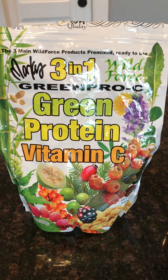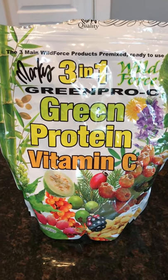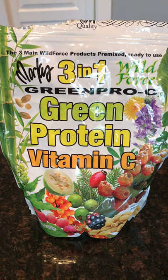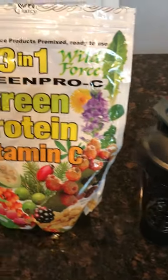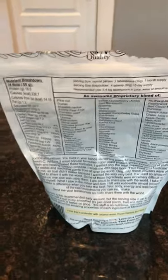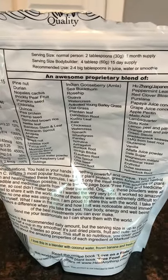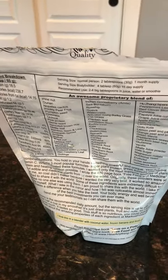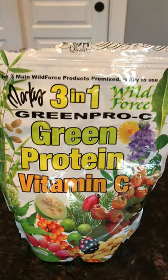After that I had a scoop of Marcus Roskran's Green Pro C formula. It's basically just powdered herbs, fruit and veggies — it's organic and a lot of it's wild. It's one thing I do take in powdered form that's pretty much whole plant foods that have been powdered. So it's good stuff — lots of micronutrients, some good plant protein, and I think it's a pretty good product.